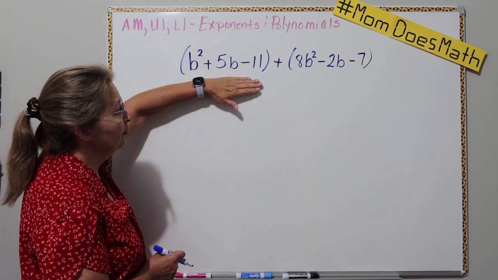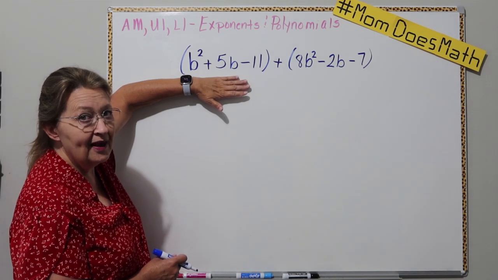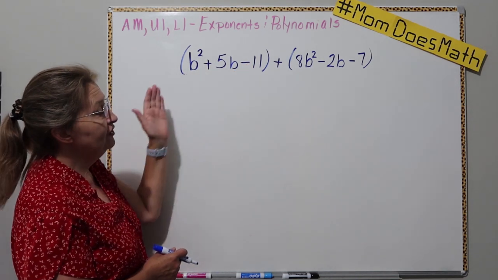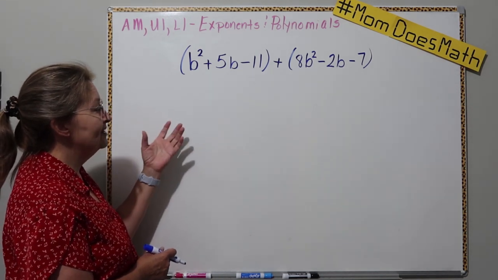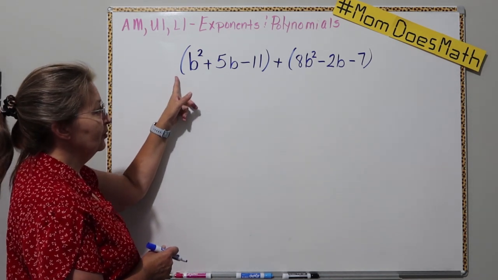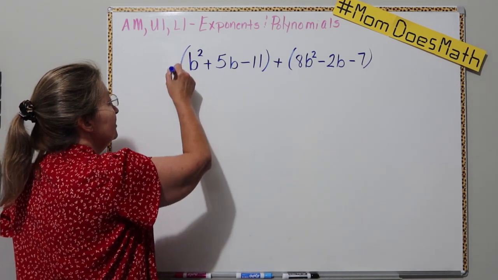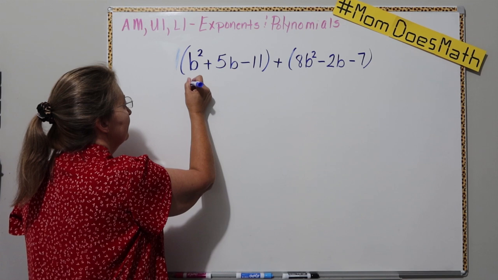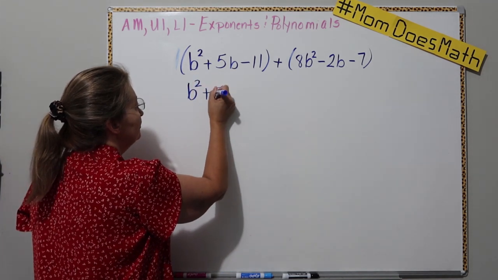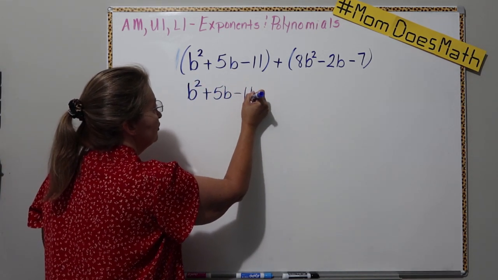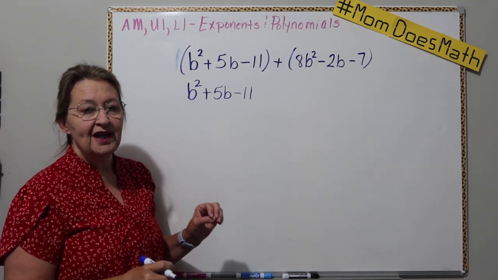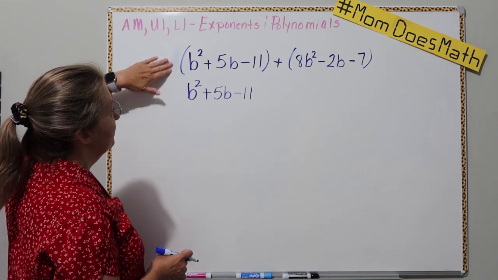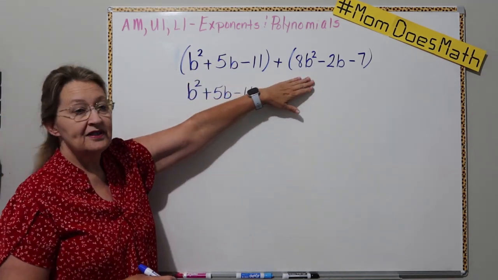Now, since I cannot perform this operation, the plus and minus, because I don't have matching terms, I'm going to have to go to the other method. I'm going to distribute what is outside of there. Well, what's outside of this parenthesis? You don't see anything, so it's your understood 1. So when I distribute a 1 into this, nothing's going to change. I just don't want you to think that you can just drop parentheses, because you cannot. You have to have a reason, and our reason is that we distributed the 1 that is outside. Now I'm going to do the same thing here.